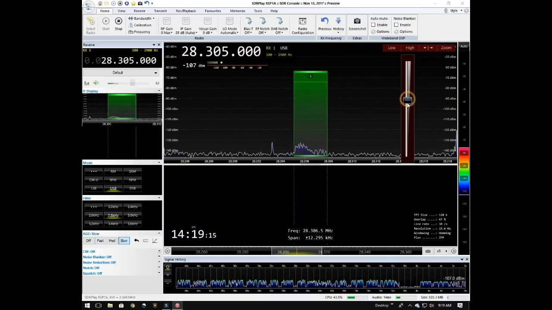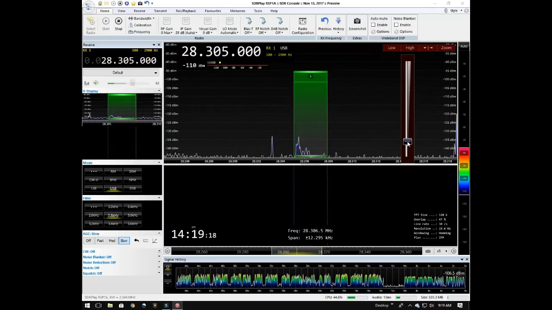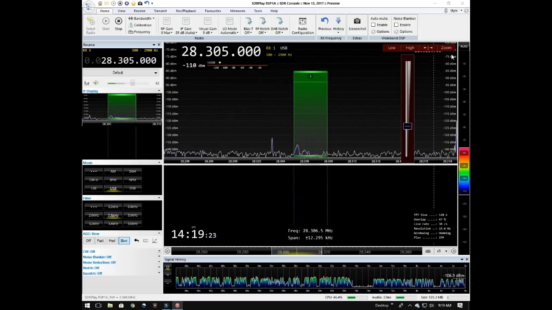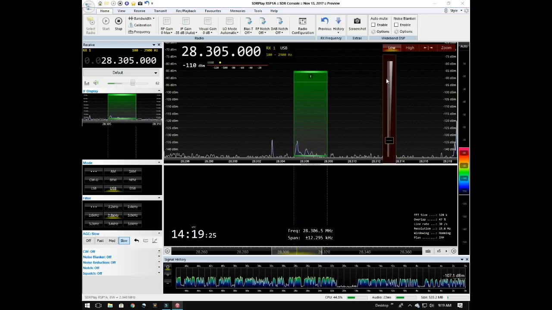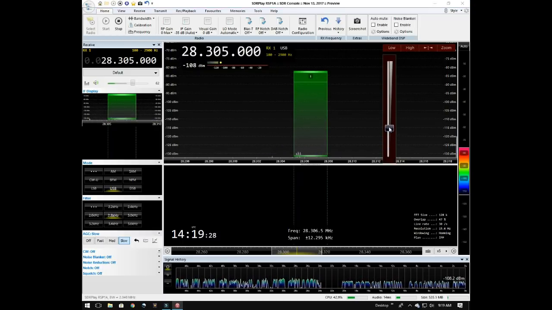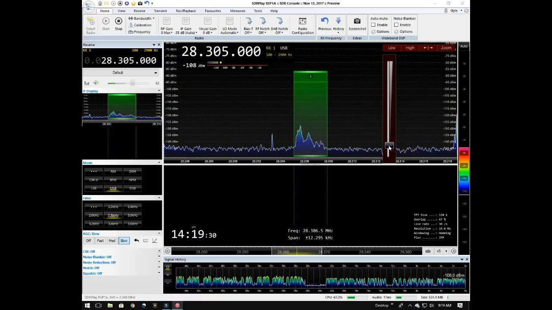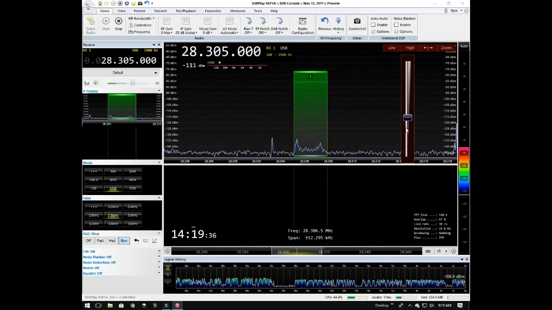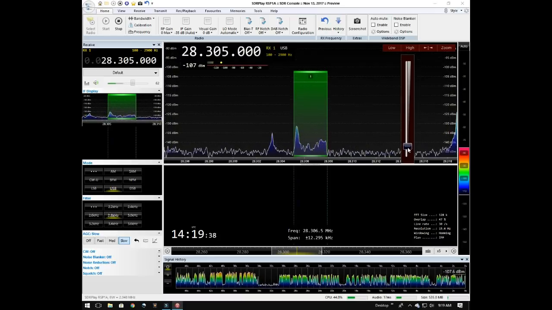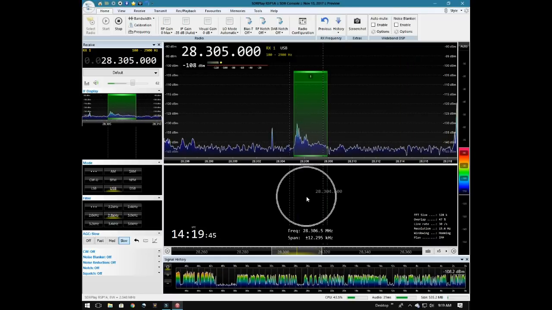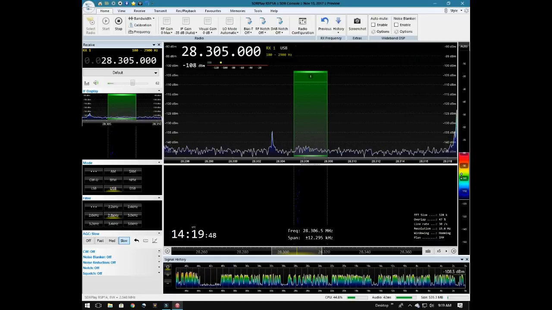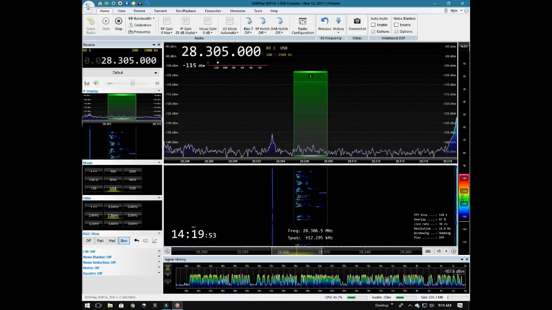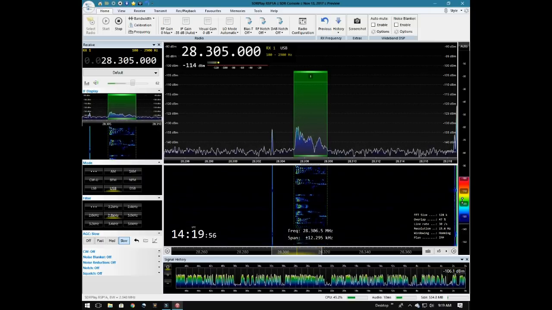So now we've got this high slider that we can use to zoom in or out on the amplitude of the signal. You can see that the signal level changes there. And similarly, the low side changes where the bottom point of the spectrum display is. So you can set that wherever you want to get a good look at the signal that you're interested in. Now down here in the waterfall, we're not seeing a whole lot. We can change the contrast here by sliding this slider over on the right around a little bit to make things a little more pronounced.